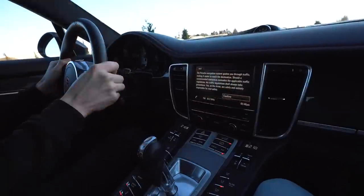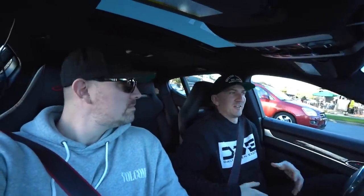I really enjoy driving this car. I think it can solve a lot of problems for a lot of people. If you want a sports car, you've got it. If you want the four-door for your family, you've got it. If you have a job where you have to drive around your boss once in a while, you can still do that in this car. I agree. I think this is the perfect car for a professional executive who wants the sporty fun, but doesn't want something too over-the-top flashy.